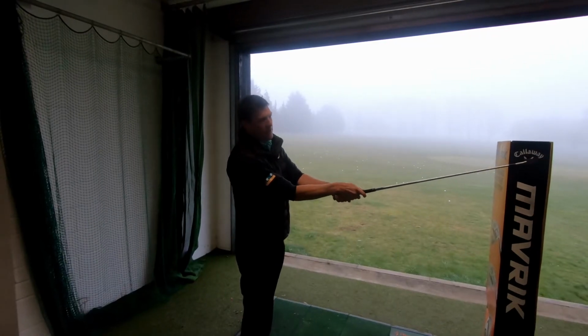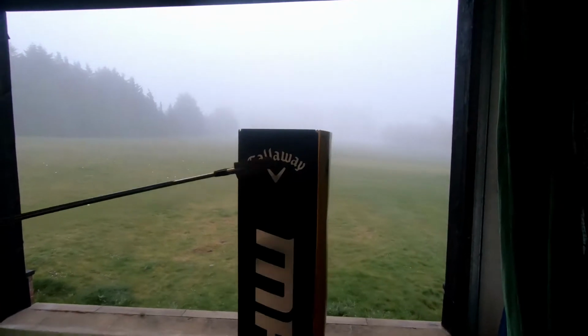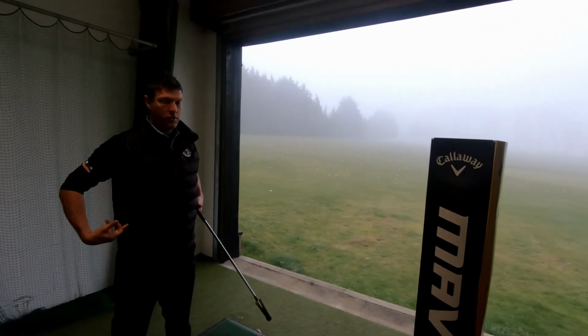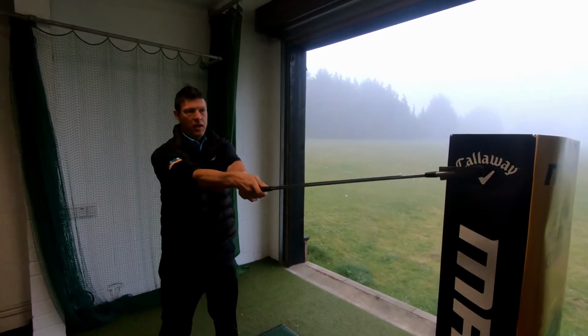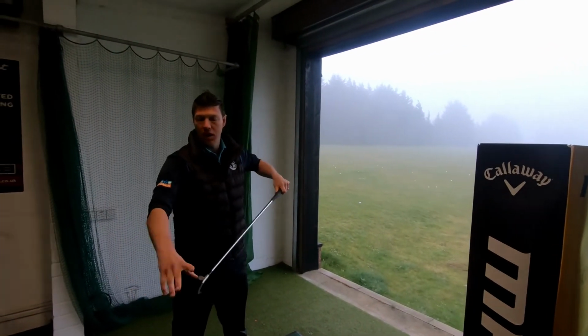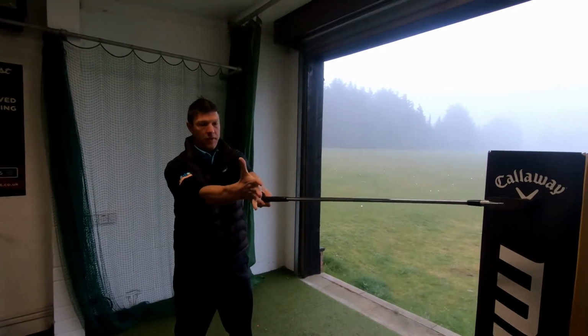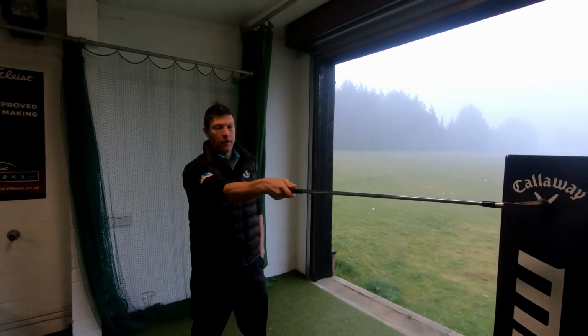Okay, so if we're going to hit this V of the Callaway logo with my hammer club, I would stand bolt upright because this V is at chest height, and I would have my hammer, so my club face, pointed straight at the V, and I would have the palm of my right hand also in the same direction. Agreed?